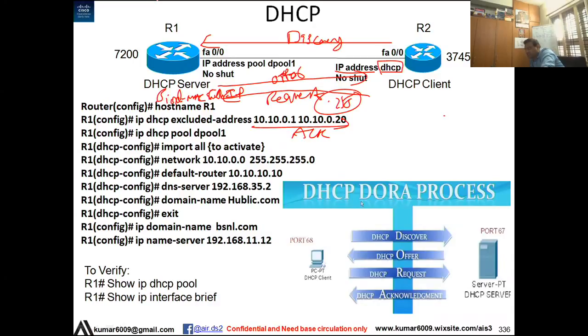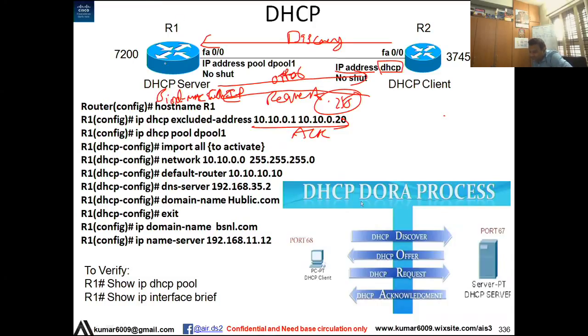Then I give acknowledgement, after checking the offer. Clear on this? I update my binding table: this MAC address I am giving this IP address. The server will update it, and after updating it will send that yes, now we can use that.